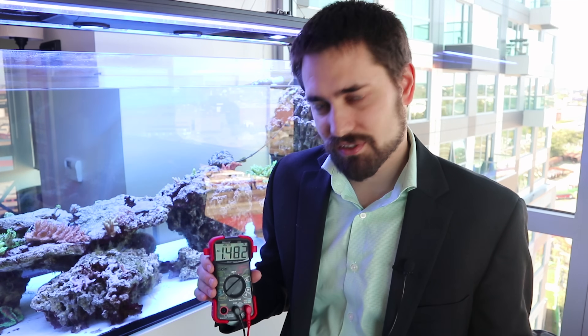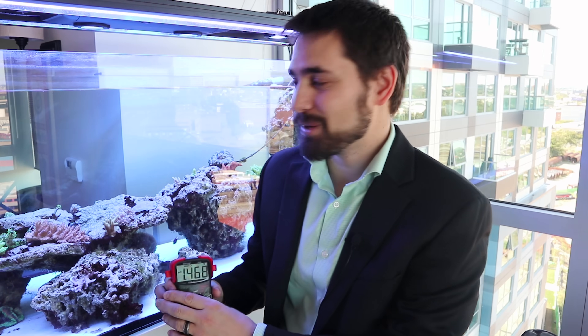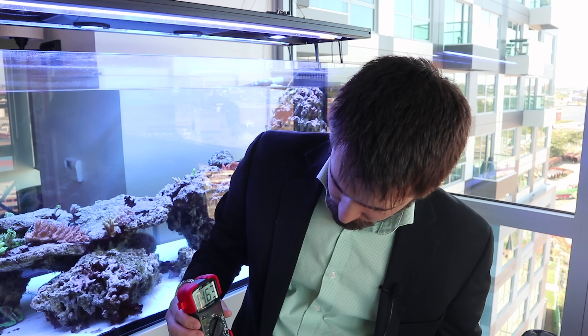Every single pump I have is contributing some AC voltage. But what I don't have turned on here is the pump that was actually shocking me — so let's turn that on. Because everything I turned off would decrease the AC voltage, I couldn't use that measurement to isolate the culprit. So what I did was just keep turning off pumps and sticking in my fingers — if I still got shocked, the offending pump was still on. I kept doing that until I turned off the reactor pump and no longer got shocked. So let's turn on the reactor pump — this is the bad one.